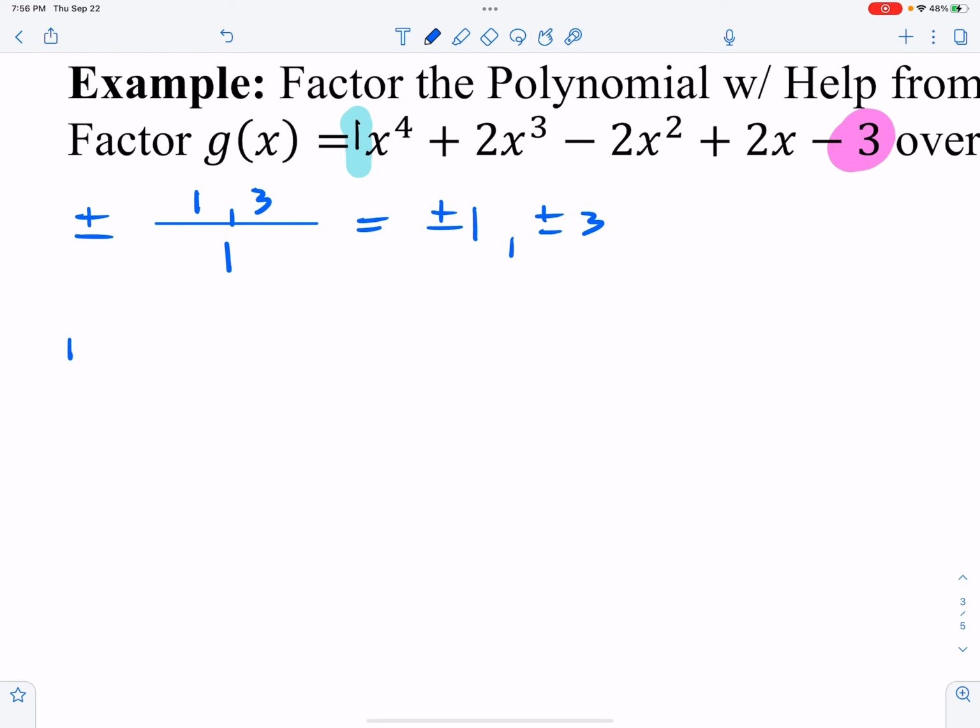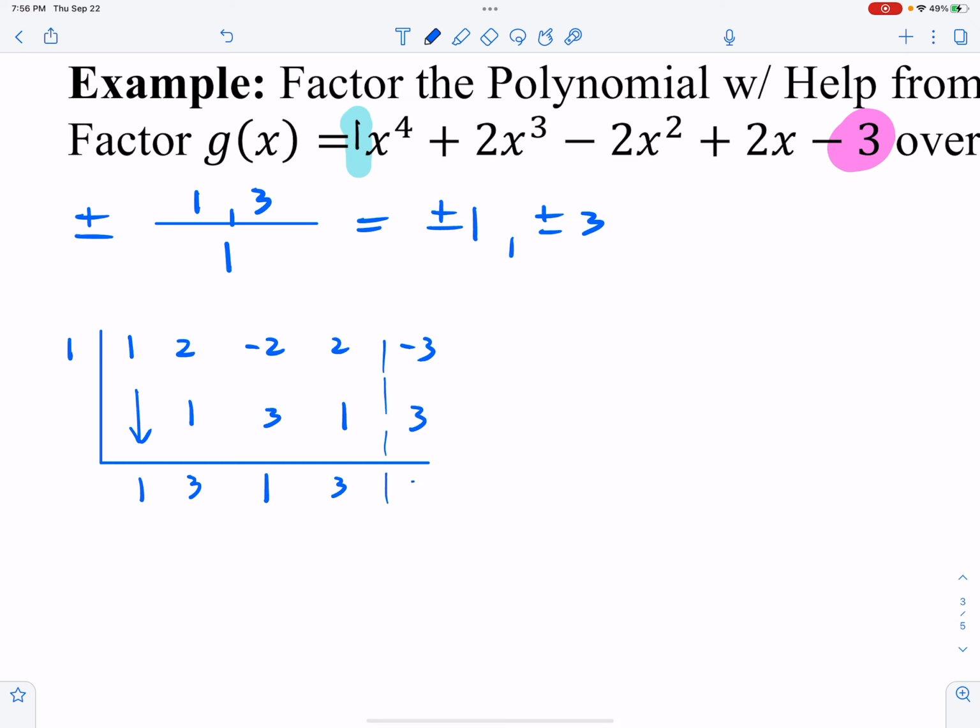Okay, I'm using synthetic division to test whether or not x minus 1 is a factor of g of x, in other words, whether 1 is a zero of g. So putting the coefficients of g, bring 1 down. 1 times 1 is 1. Add straight down. 3 times 1 is 3. Add straight down. 1 times 1 is 1. Add straight down. Okay, and oop, we got lucky. So this one worked. x minus 1 is going to be a factor.